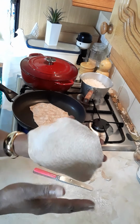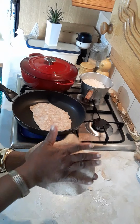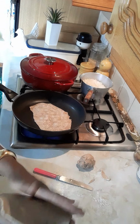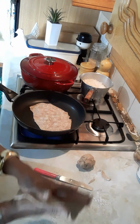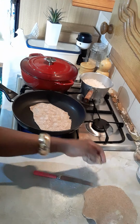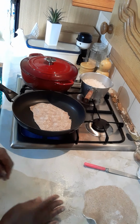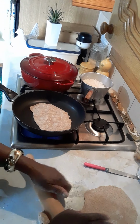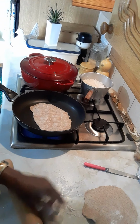That is my chapati. That is my chapati coming up. Chapati coming up. I told you guys I'm gonna cut it. And I leave that one there and roll this one. It's just only three chapati that I'm gonna be eating. It's the homemade one, which is good.